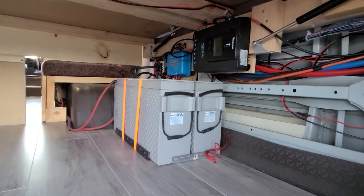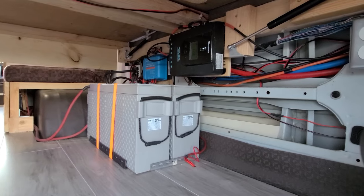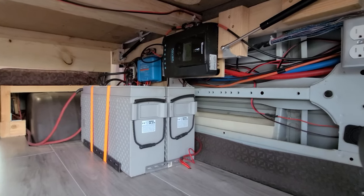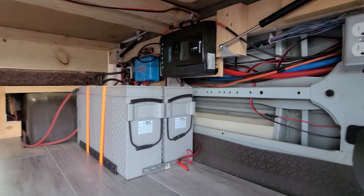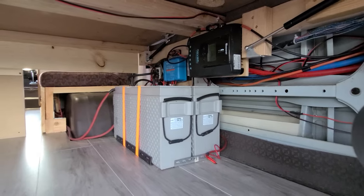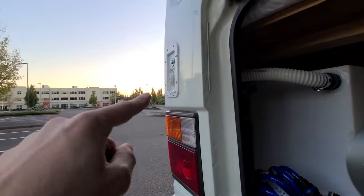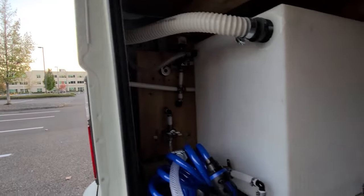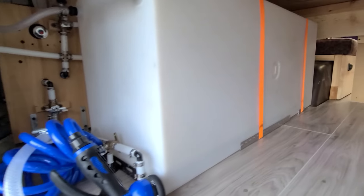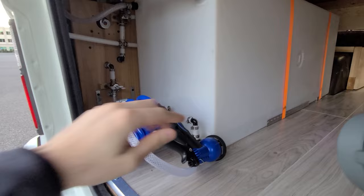On the right is your battery bank — double AGM batteries. We have an Energy 24-volt/12-volt controller and your solar controller, as well as a bulk of wiring — the brains of the operation — all live under here. On the left we've got some plumbing. Your freshwater inlet on the exterior feeds into a 40-gallon freshwater tank. There's also a hot water heater, on-demand.